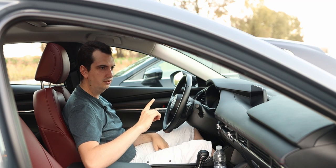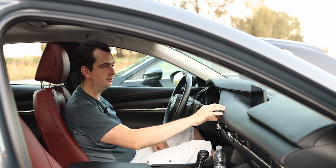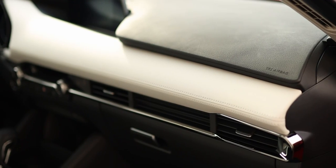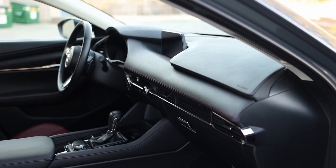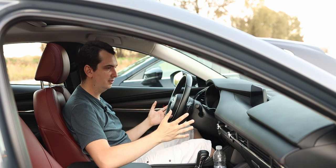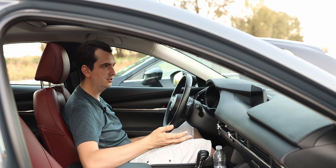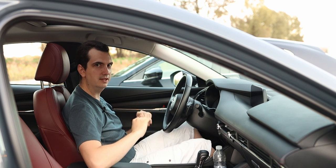The only change I've noticed for the 2022 model year is this piece of leather on the center dashboard. In previous years it matched the color of the seats, but for 2022 Mazda decided to leave it black. I much prefer the previous years' color-matched version — it's a nice contrast. As for the rest of the interior, it genuinely feels premium for the money. All the buttons have very satisfying clicks, from the climate controls to the infotainment controls — something you'd expect in a Mercedes-Benz E-Class, not a $30,000 Mazda 3. Overall, the interior is still one of the nicest ones out there.